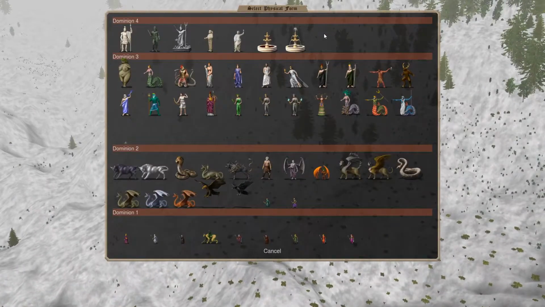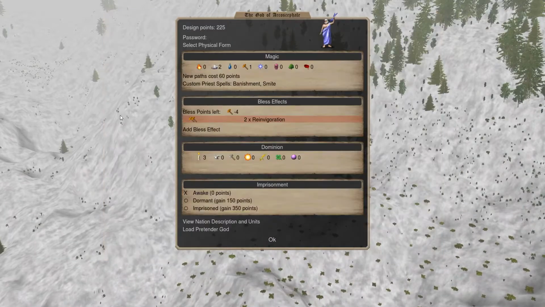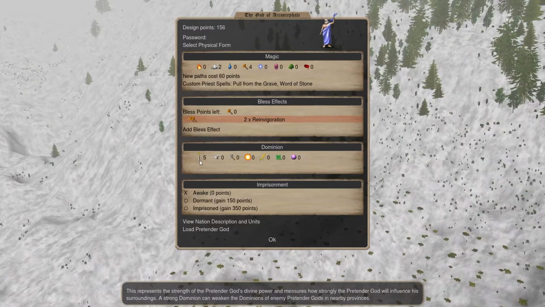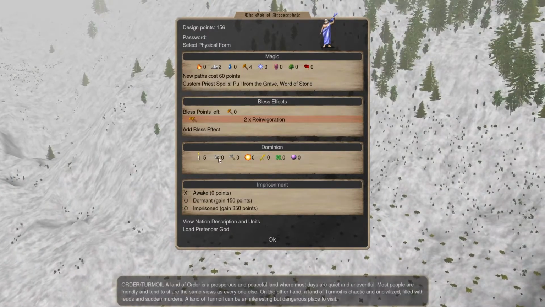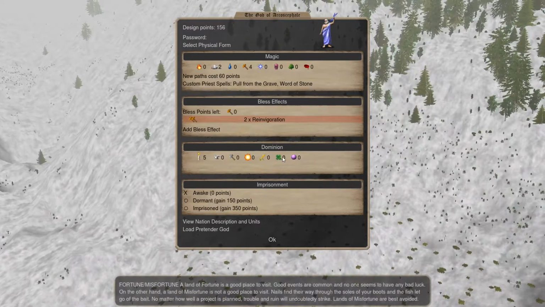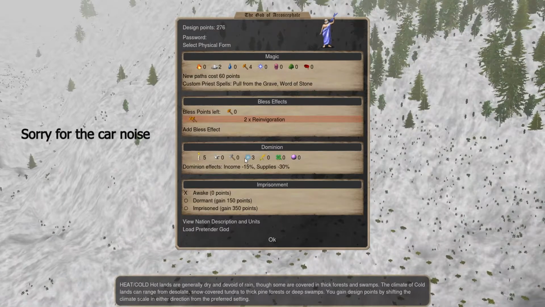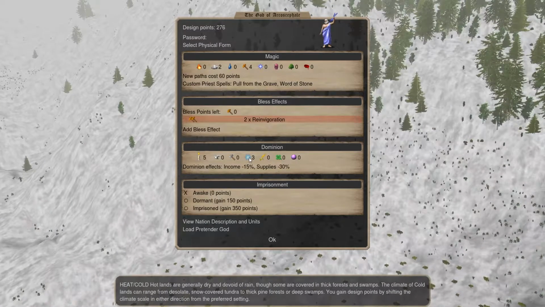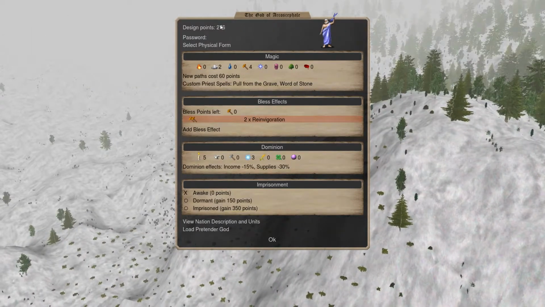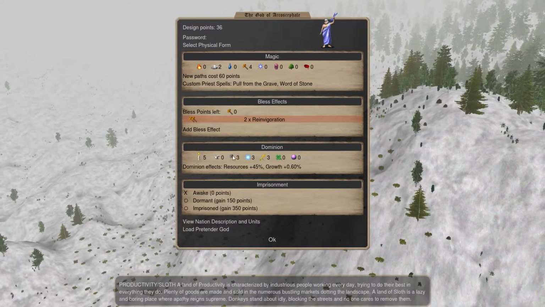Because we choose our god from dominion 3, we have a minimum of 3 dominion. So we keep it, let's say 5. These are some bonuses to your dominion. I usually like to play in a cold dominion, and because this temperature is not ideal for our nation, you get designer points for it, and I'll usually bump this up and this to 3.